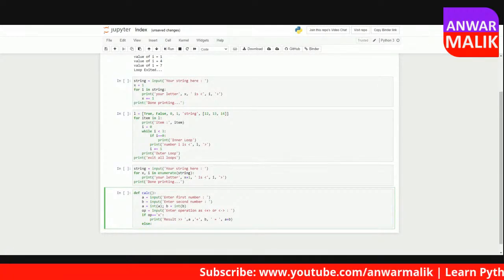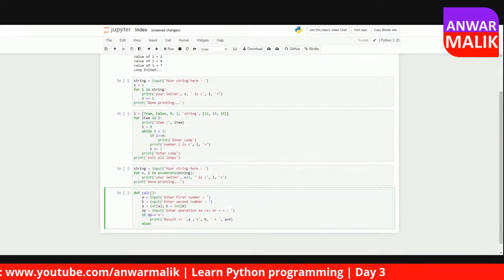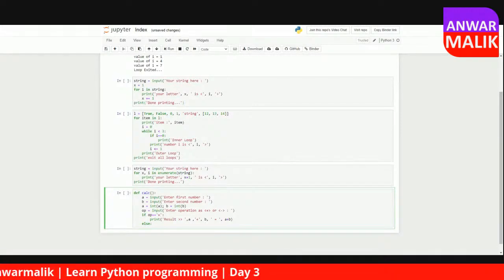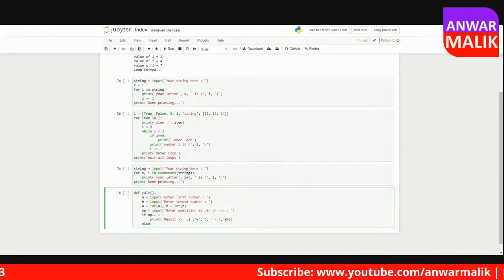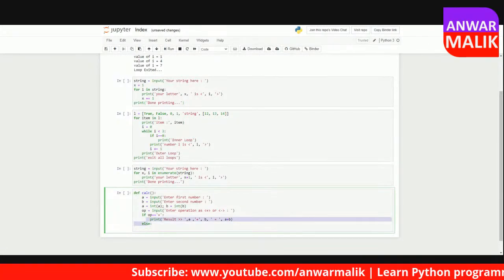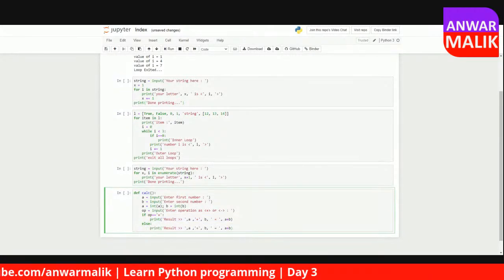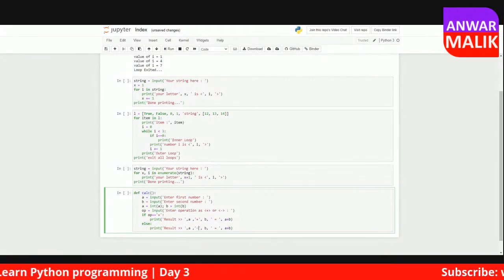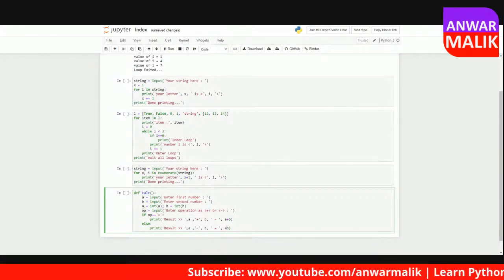You don't want to check it again because you have already checked it once, and that's a computation cost. So you just check it once, and if not, then simply do a minus. That's it. So this should be a minus b.